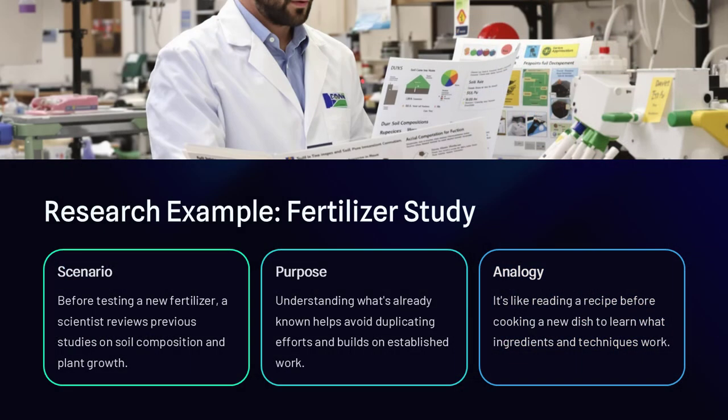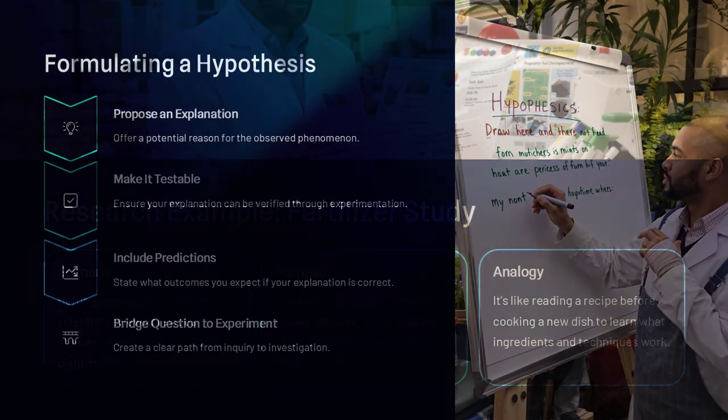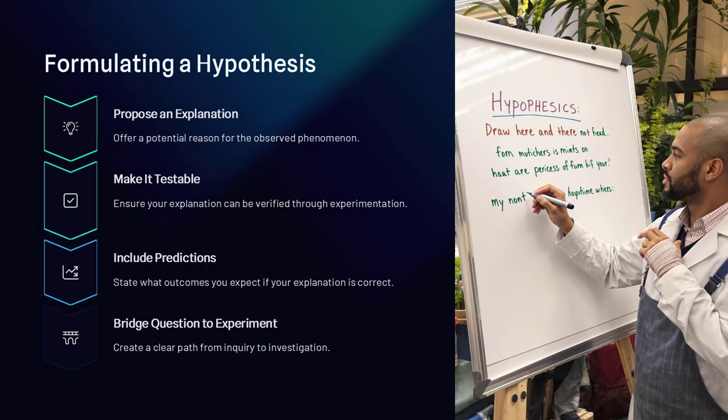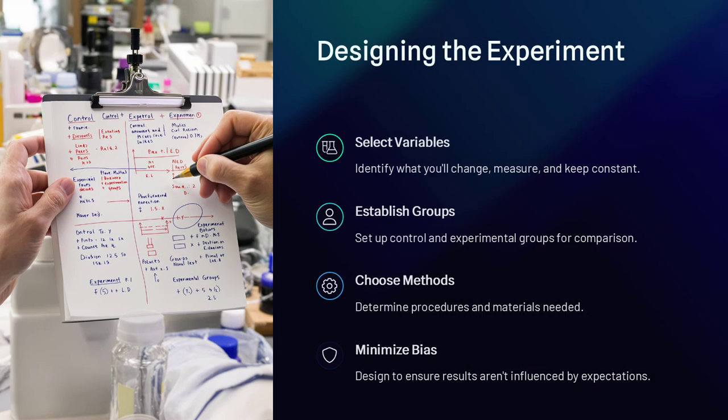This is where things get hands-on. You set up an experiment to test your hypothesis. You place identical slices of bread in two cupboards, control other variables like humidity and light, and monitor mold growth over several days. The goal is to isolate one variable, in this case, temperature, and observe its effect.